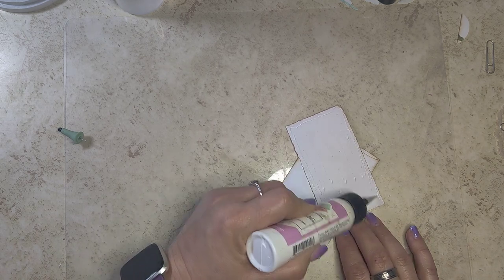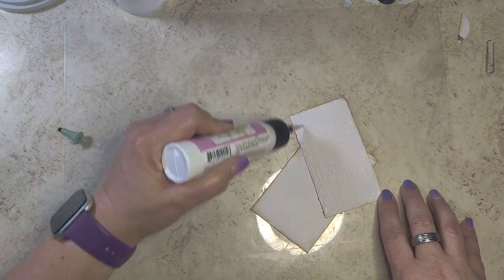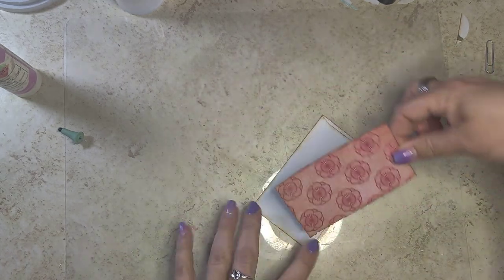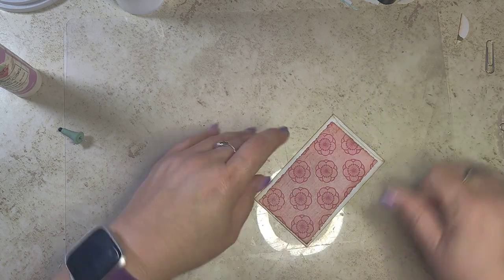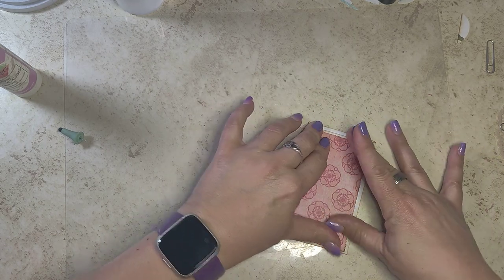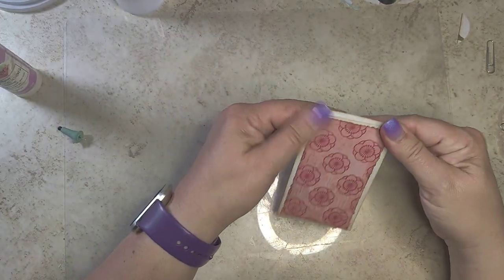Match it to the bags, envelopes, coin envelopes, whatever you're using. You're going to match your papers to your bags, however you like to cover them. Some people like to cover things perfectly, because they're just like, nope, it needs to be perfectly covered and nothing seen. I like having the borders and the distressed ink and a little bit more patchworky type feel, I guess. That's me personally. So there's that.